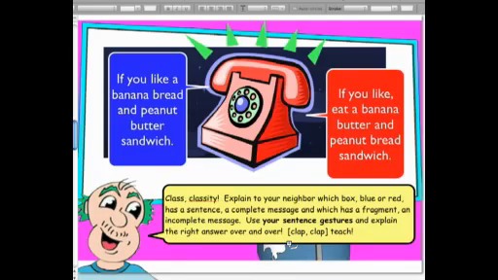If you like a banana bread and peanut butter sandwich, that sounds good, but it's a fragment. If you like, eat a banana butter and peanut bread sandwich. You like that? I thought that was pretty funny. You're right, Gabby.